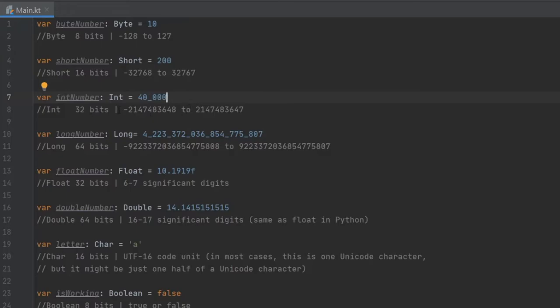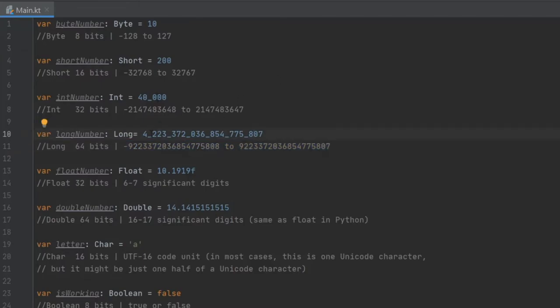So an int number is going to be this incredibly long number to that incredibly long number. I'm not even going to bother to try to pronounce it. It is of 32 bits, and in most cases, this will be the one you will use. But in case you need something a bit extra, you have this very long number, which is known as a long. And that is of 64 bits. And this is a huge number that I would never even dream of pronouncing. But in most cases, this will suffice for most of your projects. Sometimes you need a bigger number, but that's a completely different discussion.